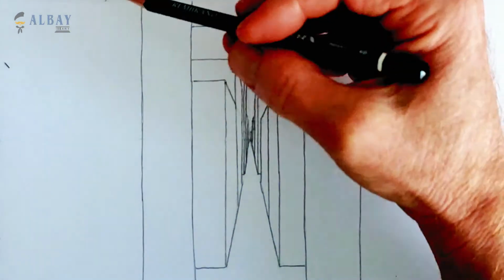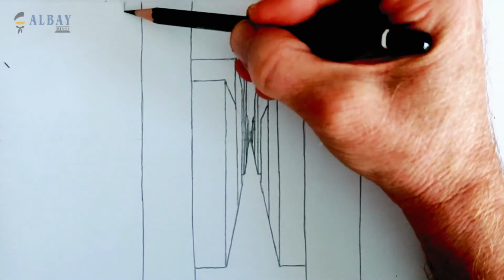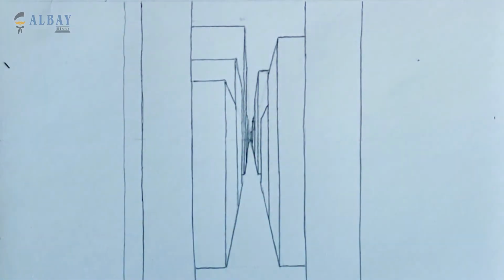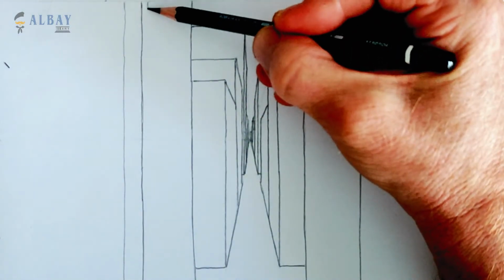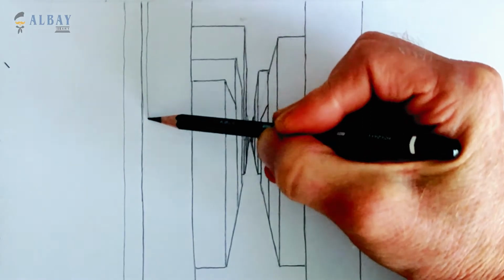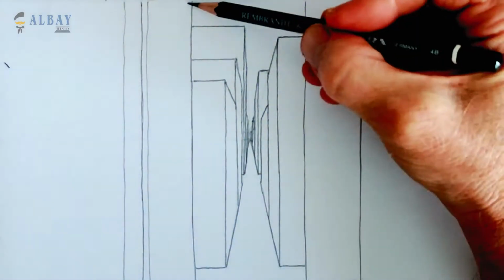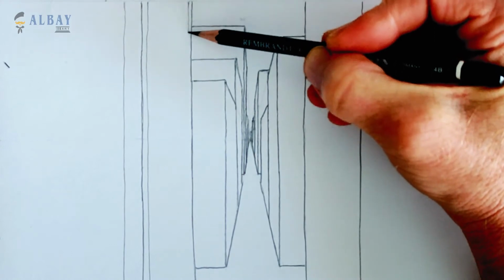Okay, very good. Now it's time to add reality to these cardboard boxes. What should we do about it? Yes, of course, we should add windows to the buildings. We all know that there is no building without windows, right? I start drawing the windows from the building on the left.